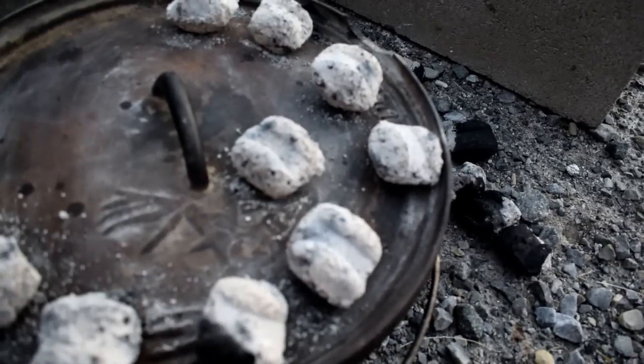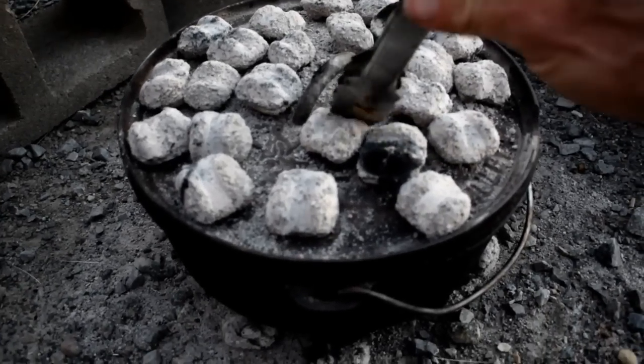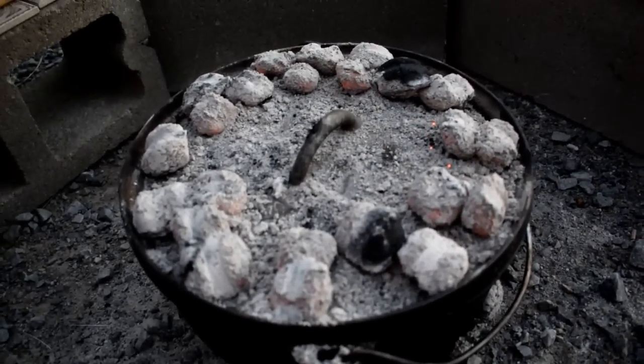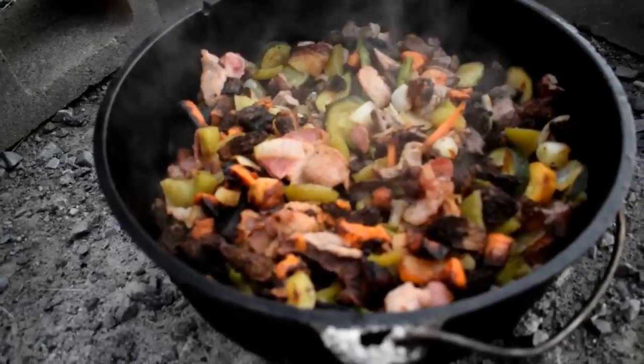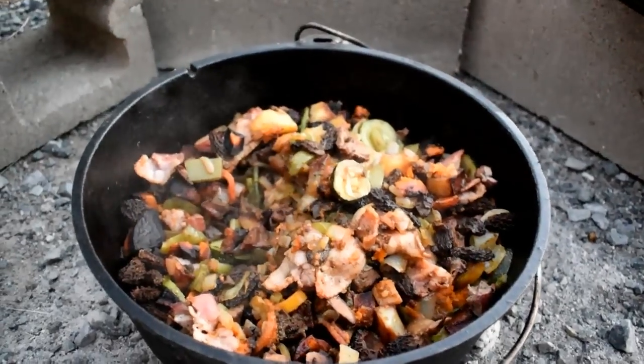After about 25 minutes, you simply push the briquettes to the side — you'll really need a good glove or hot pad here. Set that lid right up and oh, that looks great! I think it's done. The last thing to remember about Dutch oven cooking is it doesn't require any electricity. Keep coming back to Starry Hilder's off-grid homestead — we're going to show you so many recipes that require zero electricity all summer long. God bless and enjoy your Dutch oven — go out and get one now!